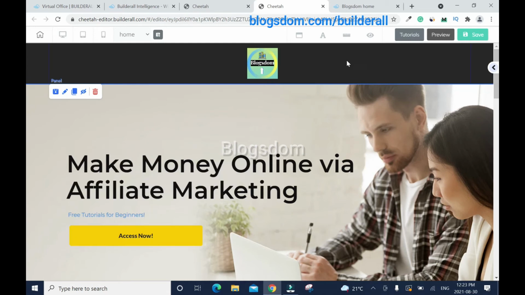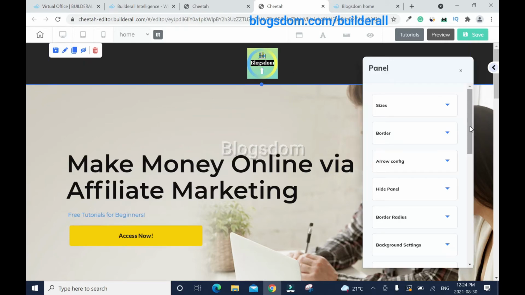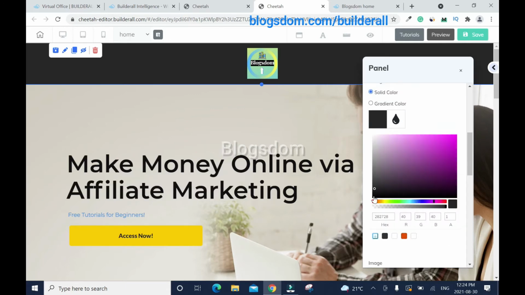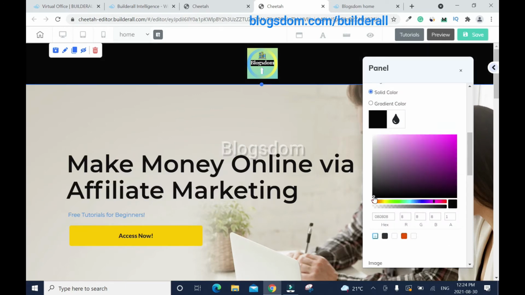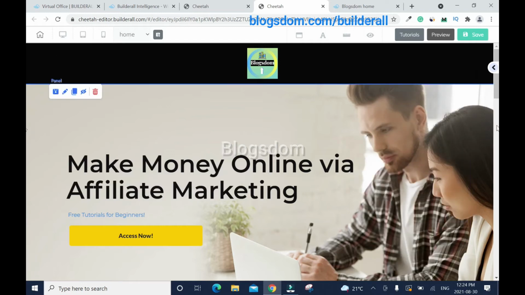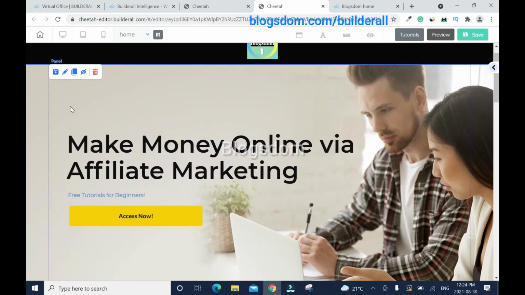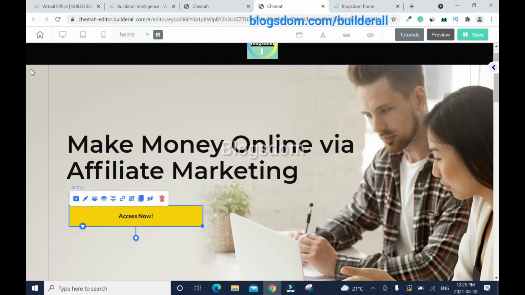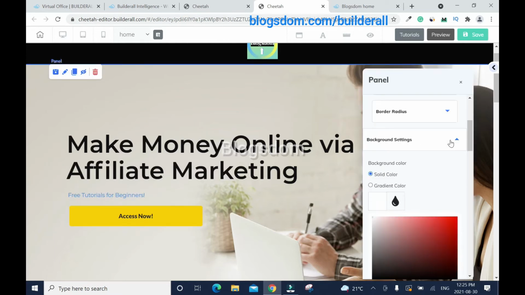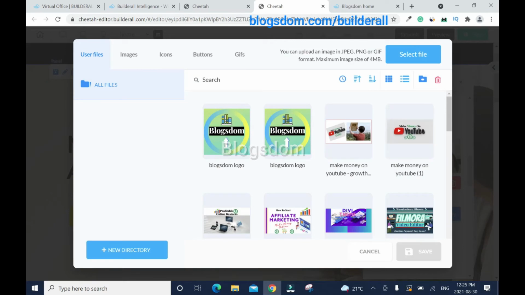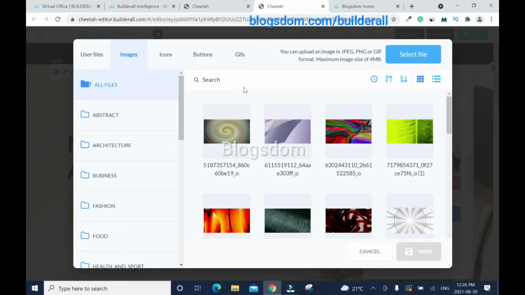Or for instance, if you want to change the background color of this, so all the way black, we click down here, the code has changed. Okay, so I'll keep it like this, and I'll scroll down. That's how you change the color. Okay, and if you want to change the image, always make sure to go to the corner, background settings. So you're gonna click on change image, or delete it, then you change it. Or if not, you can search image from here.